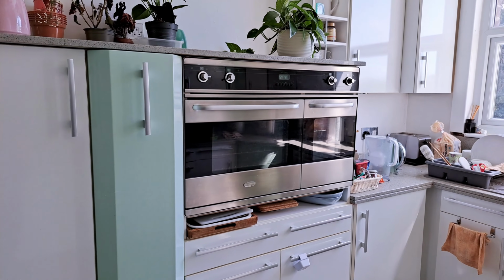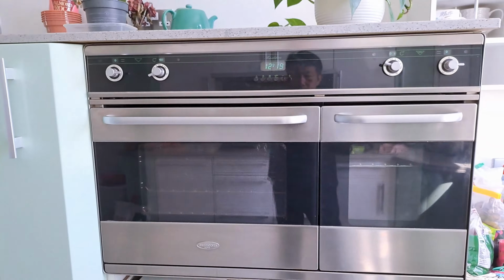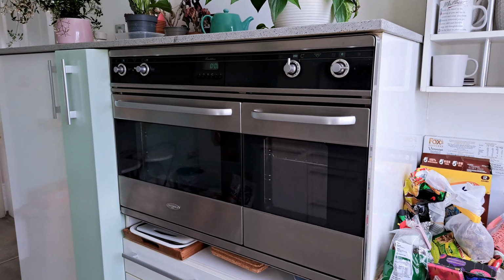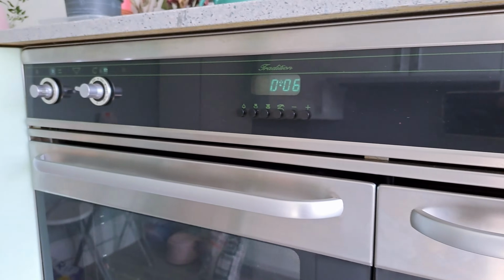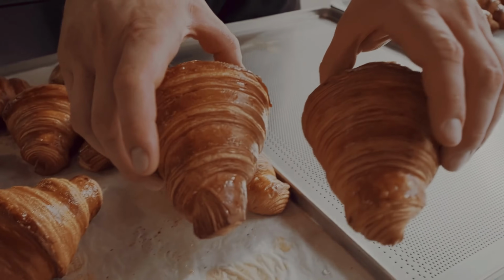Hi guys, I may have just saved at least £1,500 from buying a new oven. So we got this old built-in oven from the previous owner when we moved into the property. As you can see, it looks old and it is unusual nowadays that they have a double oven of this width.